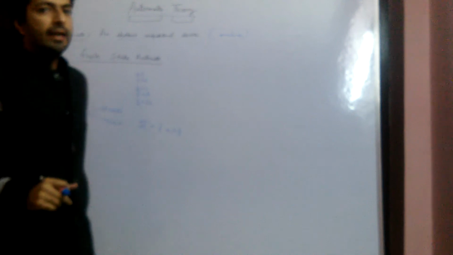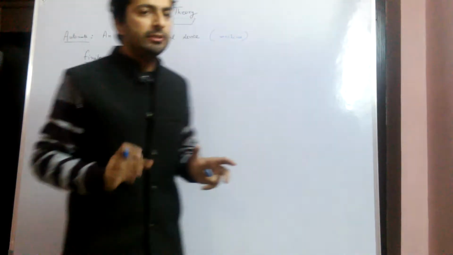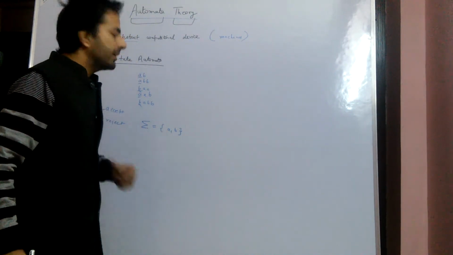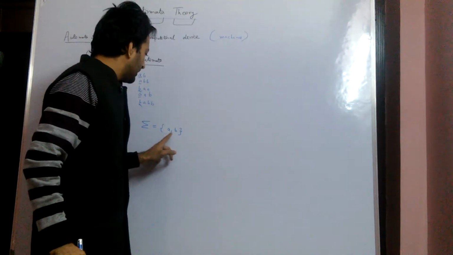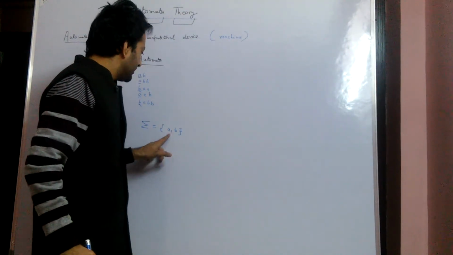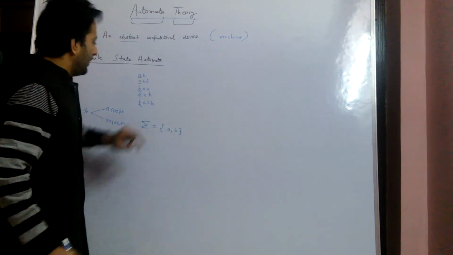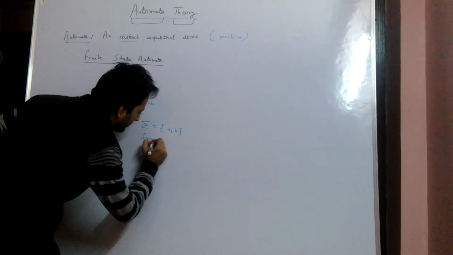Similarly, for all these strings, when we say A and B, there can be many alphabets. There can be many alphabets, but there is a feasible set of alphabets which we are going to consider at a particular instance. Suppose over here we are discussing and considering only A and B. So there can be many symbols.